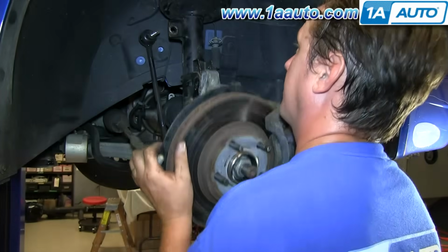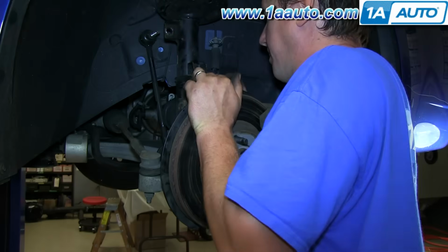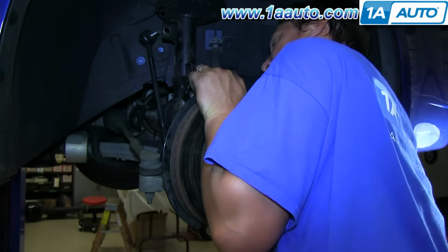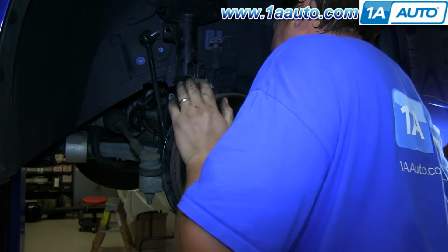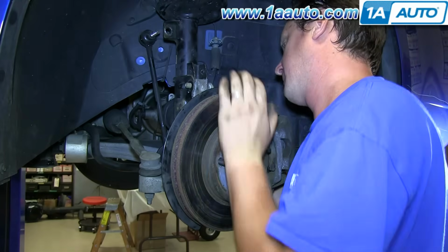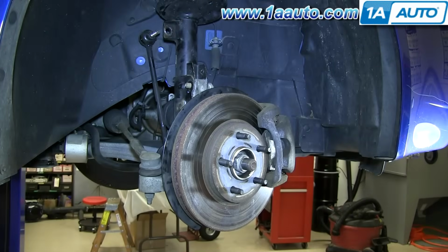Back down under now, lift your brake hub assembly and steering knuckle back into the strut. You can kind of force it in there, and you put one of the bolts in, just kind of put it in a little bit, and then as you move the knuckle around in the strut, you should be able to get the bolt through. And then make sure you put the bracket back in place, and you can get the second bolt through, and if you like, use a hammer or something just to drive the bolts all the way through.